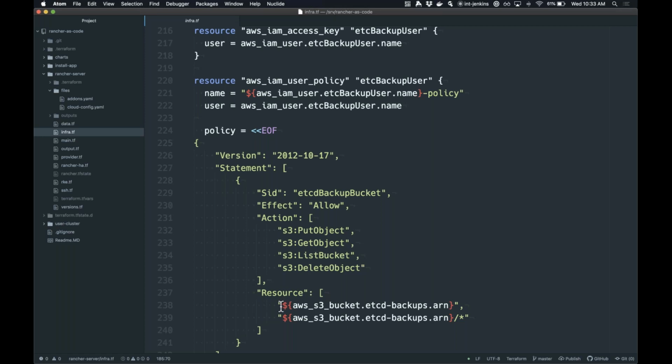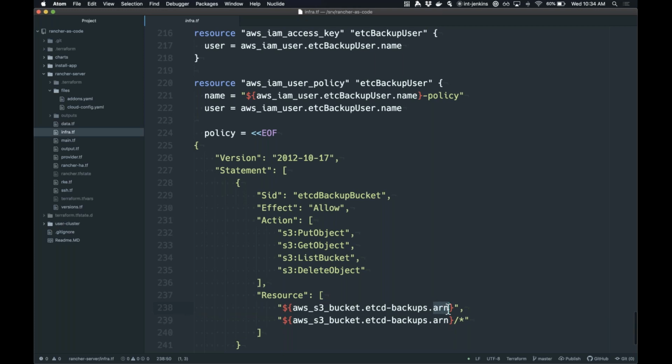And you'll notice here we're not calling out the bucket specifically by name. We're using a Terraform feature which allows us to call out the resource by the name we've given it, and then there are attributes. So we don't have to know the ARN, which is a locator that Amazon uses. Google and Azure and all of the providers use something similar, but we don't have to know what it is when we run this.